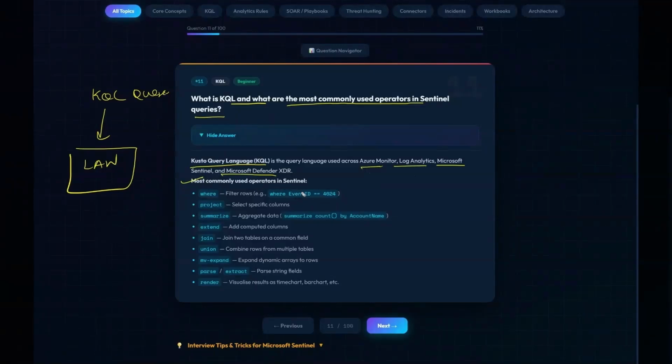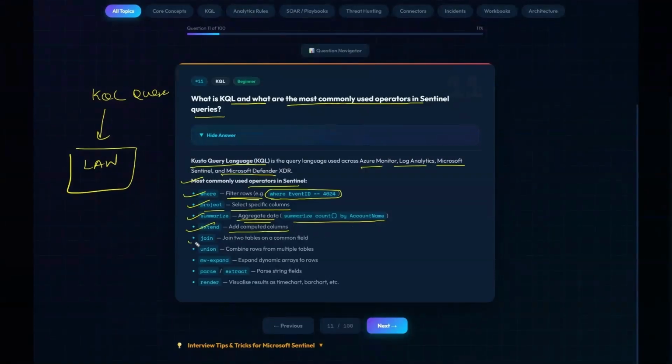The most commonly used operators in Microsoft Sentinel are, first, where. This filters the rows, and this is for filtering. Like here you can see one example where EventID equals 4624. Then we have project. Project is for selecting specific columns in the results. And then summarize, which aggregates data, like summarize count by account name. Then extend, which adds computed columns.